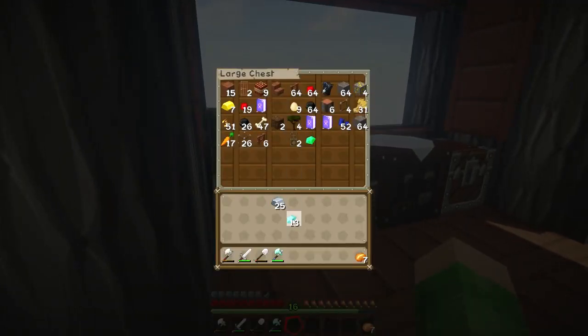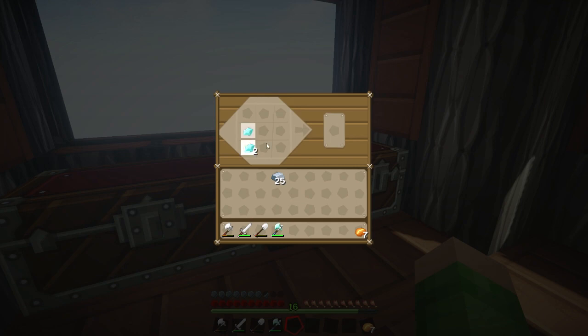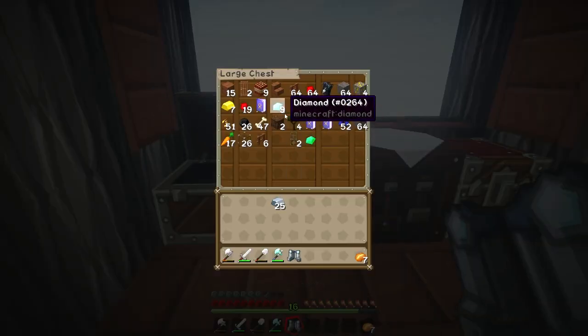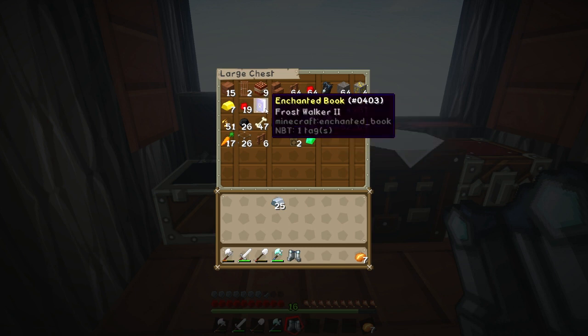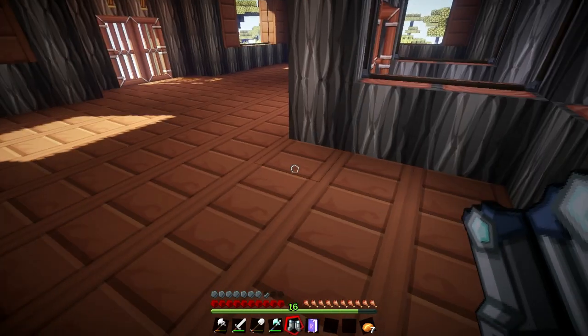So, 1, 2, 3, 4. Let's get them made. Boom, boom, boom, boom. Diamond boots. Let's get the Frostwalker thing out. Have we got any lapis? We have got lapis, so we can do... We don't need lapis yet, do we? We can smite, and we can do that as well once we're done.